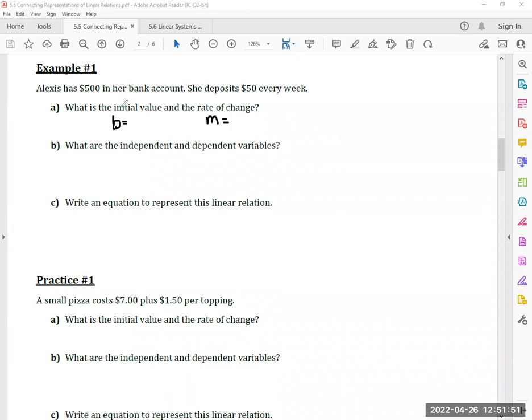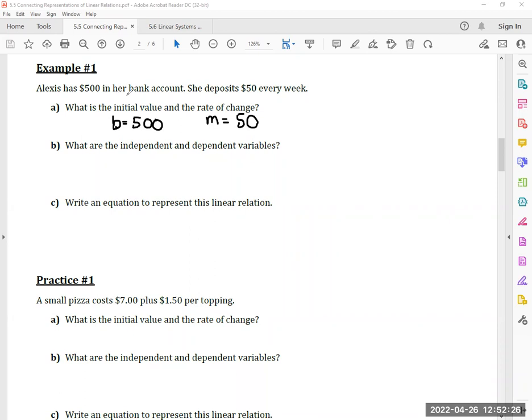The initial value, in other words, how much do I have right now in my bank account? It would be, thank you for the hand, 500. And then, as time passes, how much am I changing by? Yep, 50. You could think about it as a baseline, as a standard, sure. And we go up or down depending on it, right?